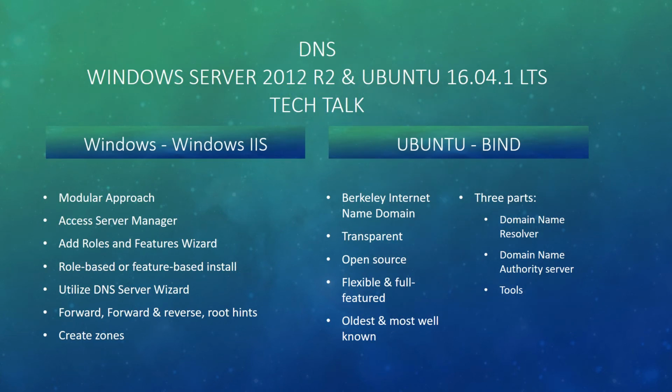All right, now I'm going to go over DNS in a technical aspect for both the Windows Server and Ubuntu servers. Windows offers the IIS approach, and Ubuntu offers the Bind approach. IIS for Windows offers a modular approach for DNS installation so that the admin may pick and choose which services and features they want to configure into the DNS server.